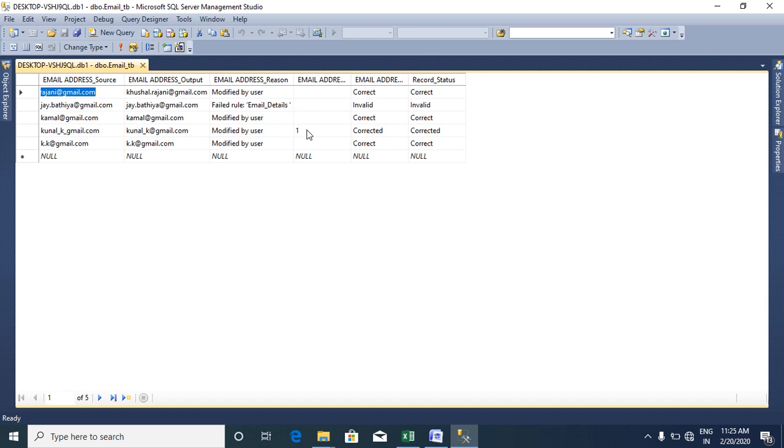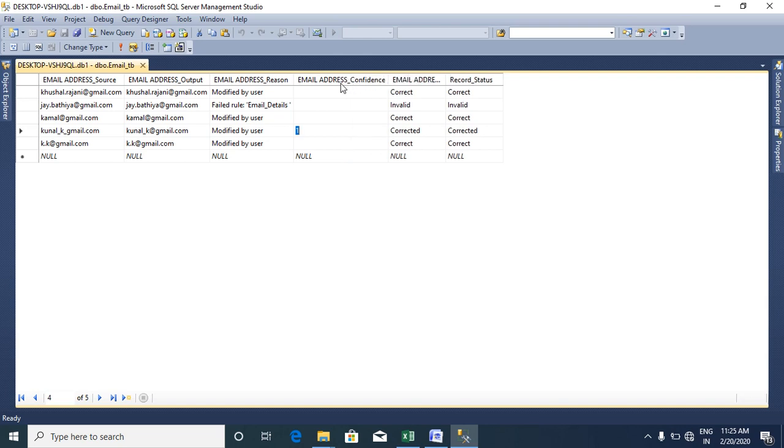Okay, so this email address confidence level is high because you have corrected it at runtime, right? That's why the status is corrected, and this is the invalid record. It is totally against your domain rule because that record starts with the J.